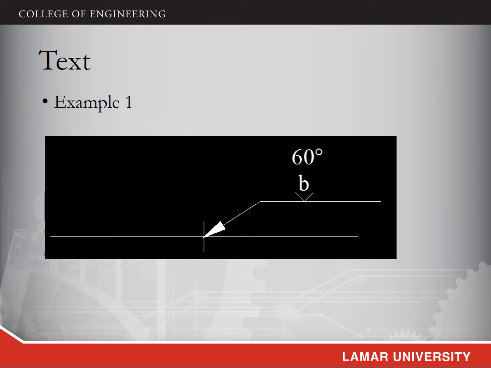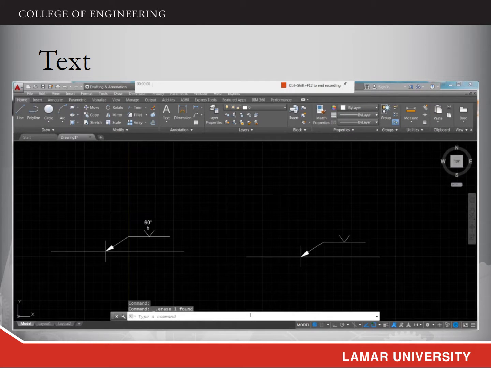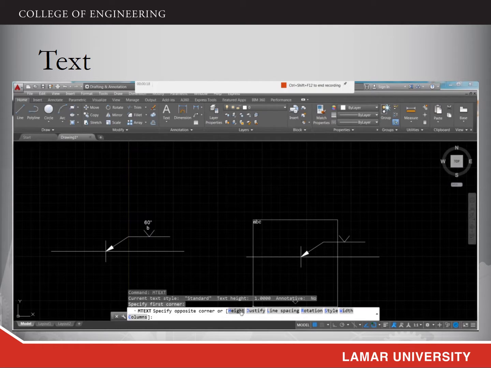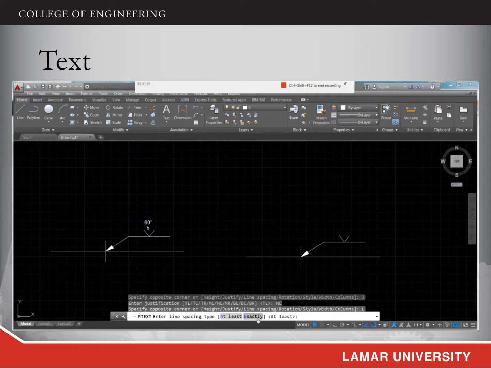In the first example, I will show you how to insert this multiple line text with special symbols in this figure. Well, in this example, we have to write down two lines for the text. So we need to call the command mtext. And then the first thing we need to do is specify the location for the text box. Choosing a corner here, and then specify the height as 1 unit, the justification as middle center, and line spacing, choosing the exact and select value as 1.5.